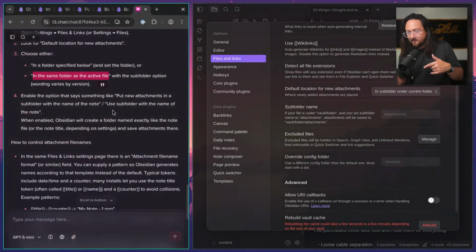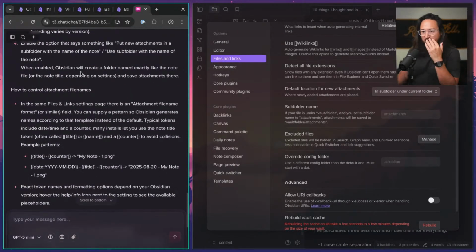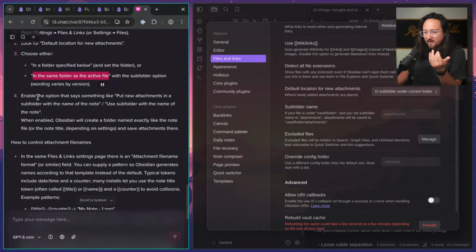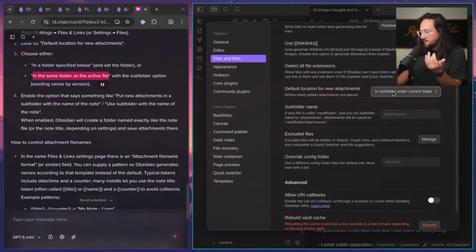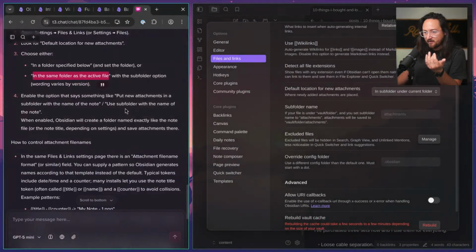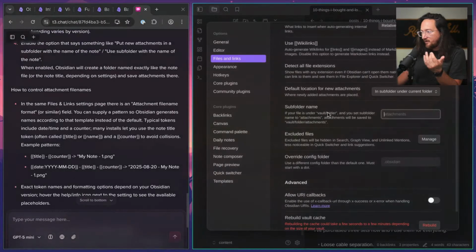Okay. Yeah, let's do that. And then I imagine it's going to tell us to use a template at some point. Enable the option that says something like put new attachments in the subfolder. Yep. Okay. We'll create a folder named exactly like the root file. Okay. How to control the attachment's name? Okay. So if I just leave it blank, what happens?